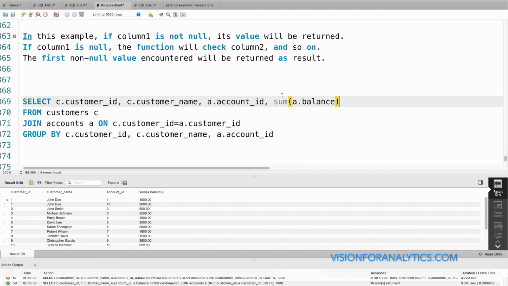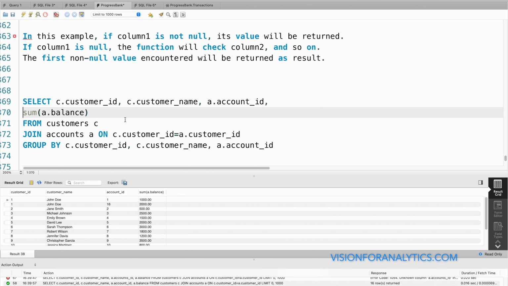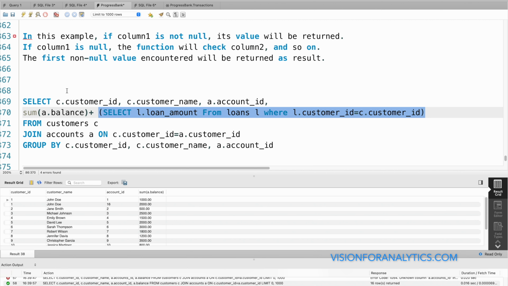So to add the balance from the loans table, plus select l.loan_amount from loans l, where l.customer_id is equal to c.customer_id. So this is the inner query. The inner query is dependent on the outer query's customer ID.